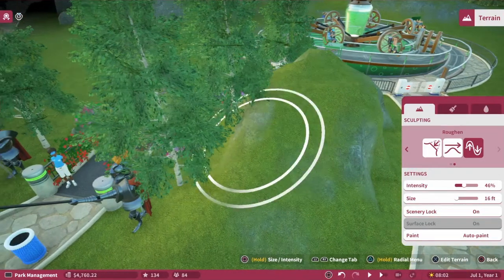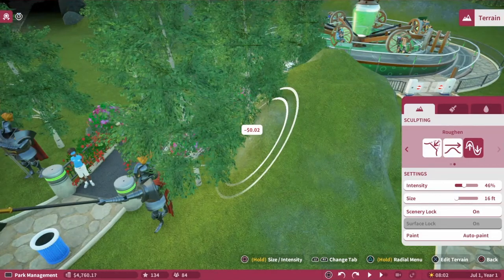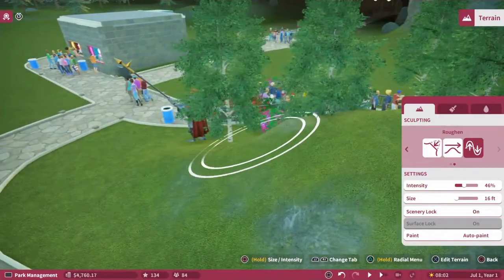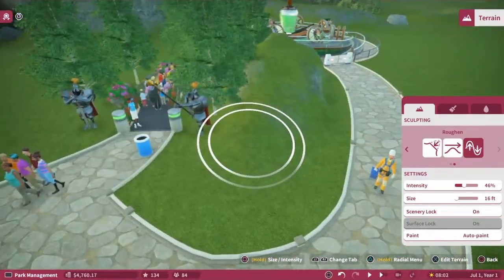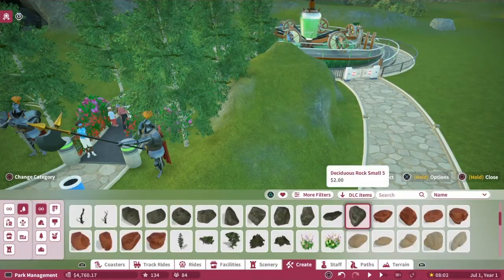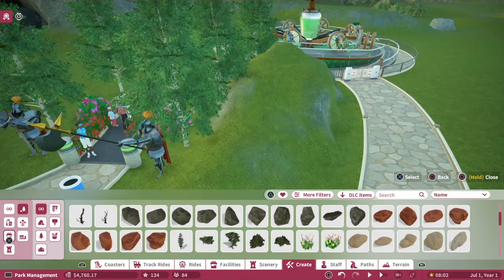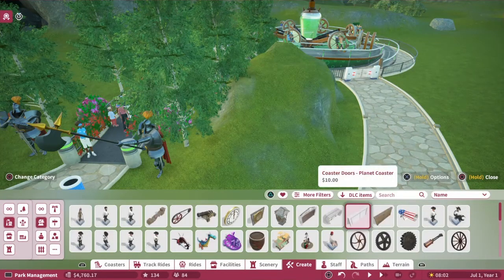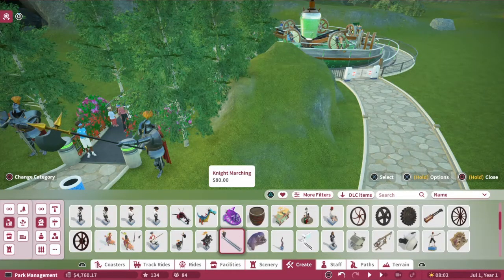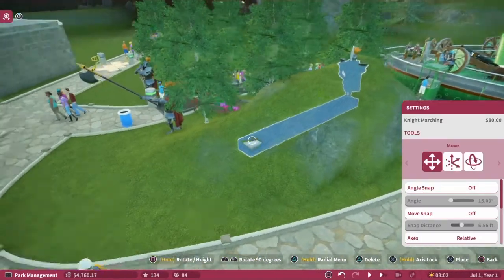Now, what I wish you could do is flatten this enough in here where I could have a little water feature coming down here, but I don't think you could do that. We're going to raise that up a little bit. And let's see here. Go back into create. What do we have? Go back in the animatronics. Exploding wooden barrel. Gears. That kind of looks cool. Let's put a knight marching up here. I think that'll be kind of cool.